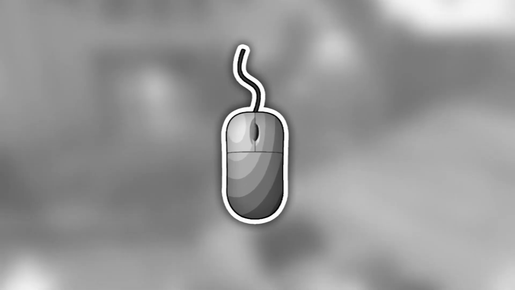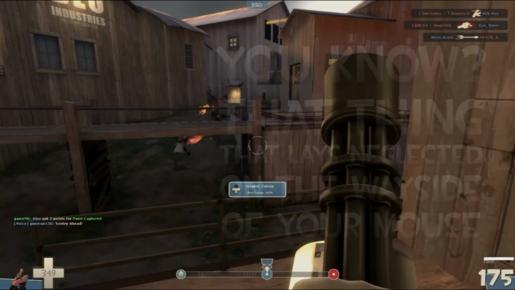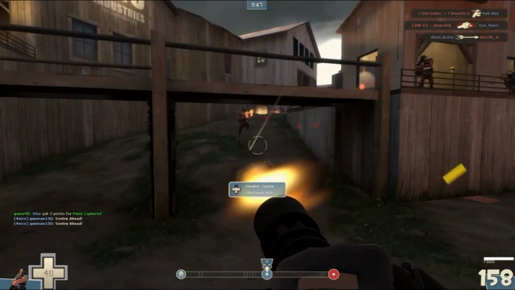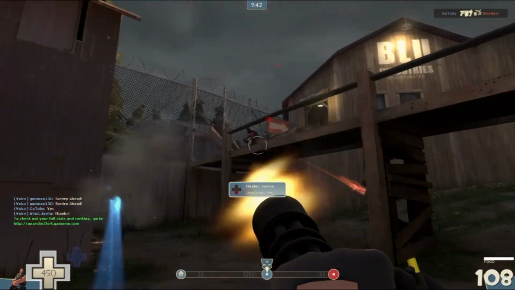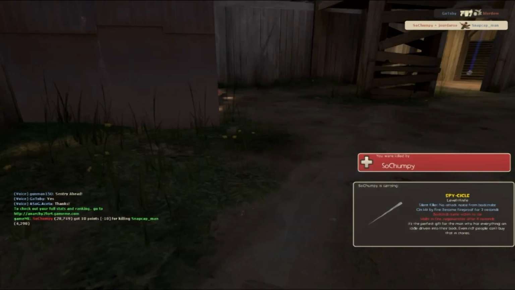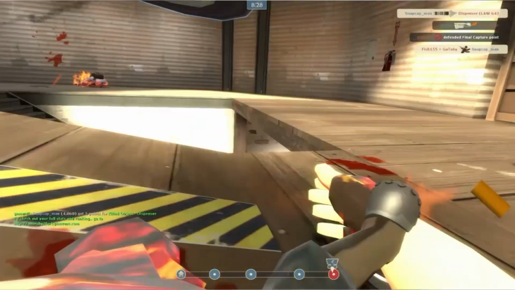Remember that whole tiresome right mouse button business? You know, that thing that lays neglected on the wayside of your mouse but is actually used as an alternate ability for most TF2 class weapons? Well, that thing is particularly useful when it comes to playing Heavy, as pressing it will keep your minigun spun up and ready to fire at a moment's notice without wasting ammo by shooting randomly at the air.